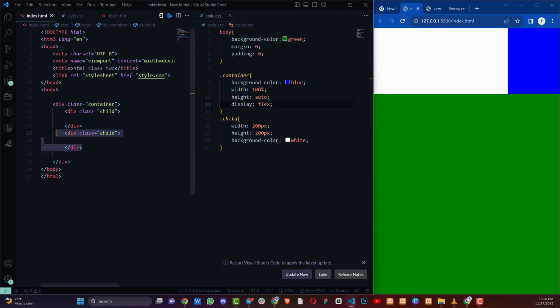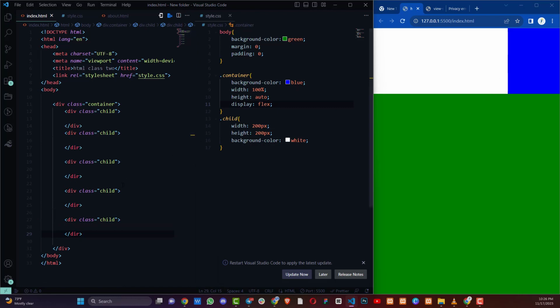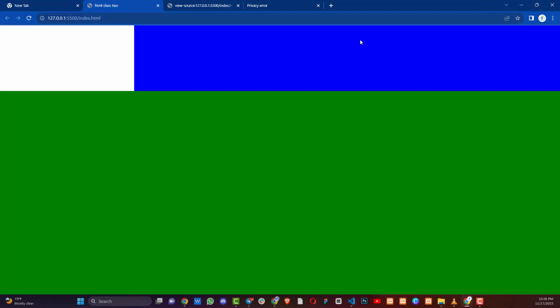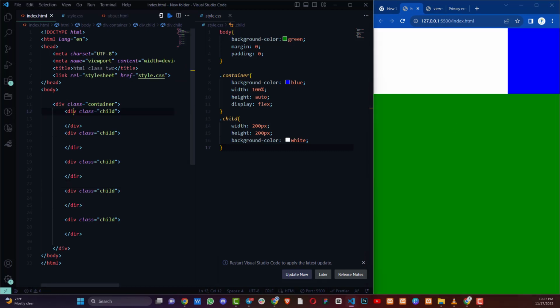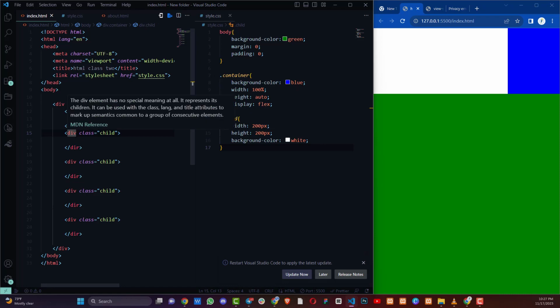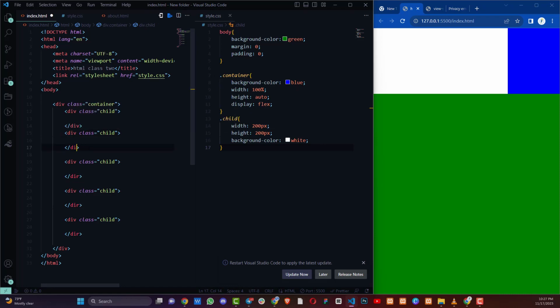Now let us say over here, alright, there is a mistake here. Alright, so we have this. Let me say I copy this, Control C. I go down, I paste, and I save. You discover that here we should have multiple div elements. Let me see. Control S. Let me increase this. We still have just two. Why is it not displaying the others? Okay. All right, this one begins here. This one begins here. Alright, sorry. This is div. And this is div. Alright, I'm sure this should be okay now.